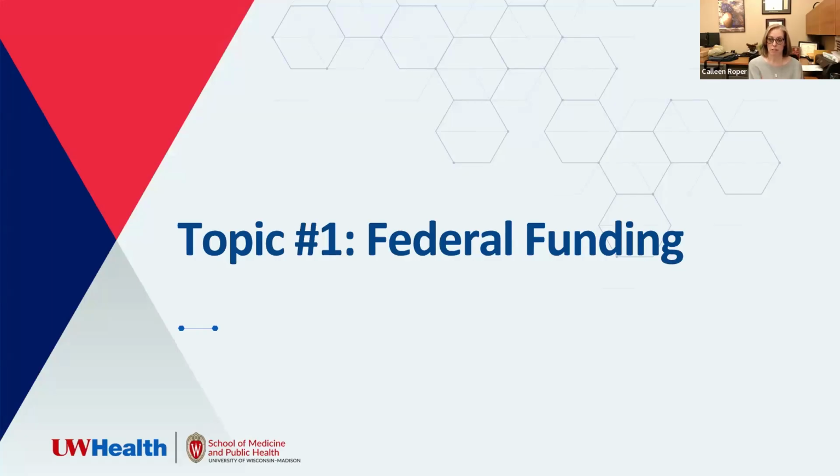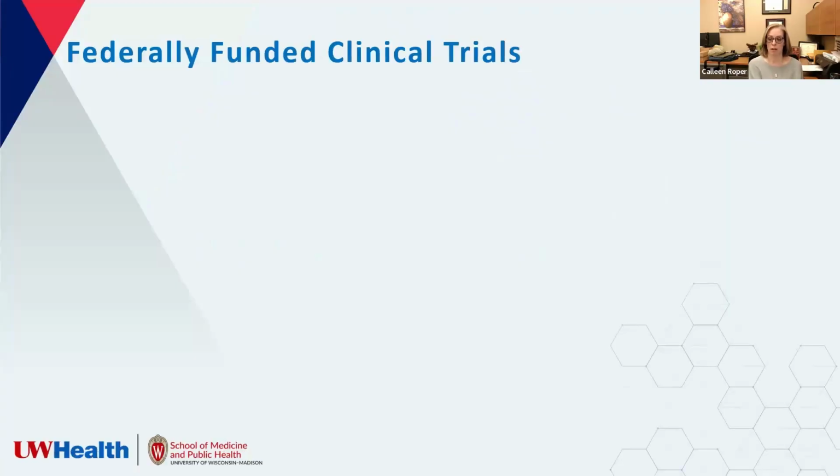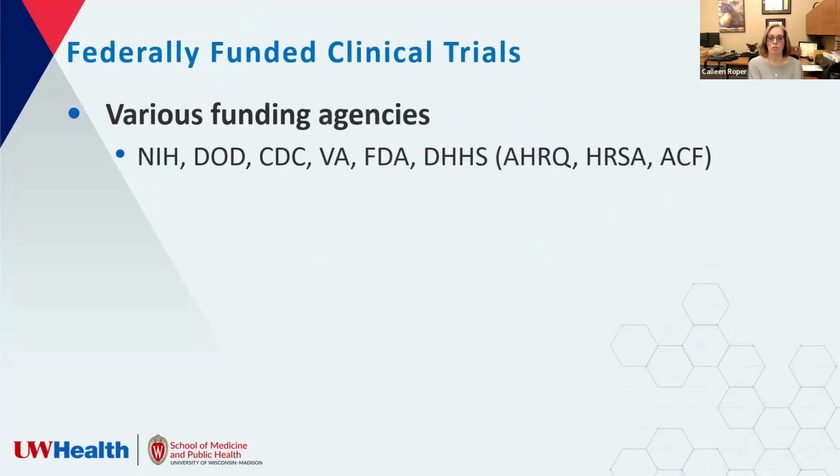So we're going to talk a bit about federal funding and federally funded clinical trials. So these are proposals that you're submitting to the federal government that they have dictated fall into a clinical trial framework. So NIH, Department of Defense or Department of War now, CDC, VA, FDA, et cetera. These are all typical federal funding agencies for grants. And grants can then be clinical trial-based or non-clinical trials. And on the NIH side, you also have an optional application process for that as well.